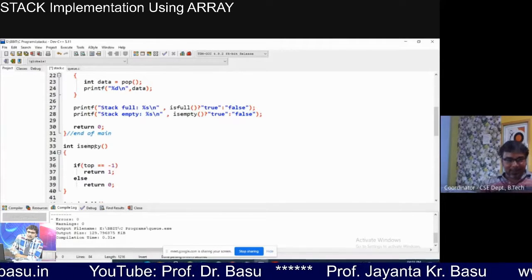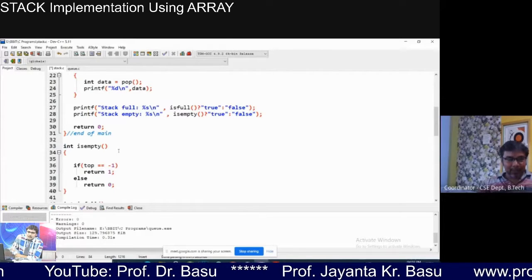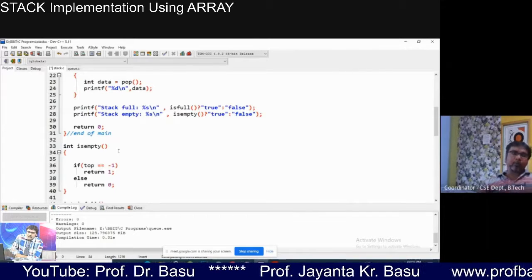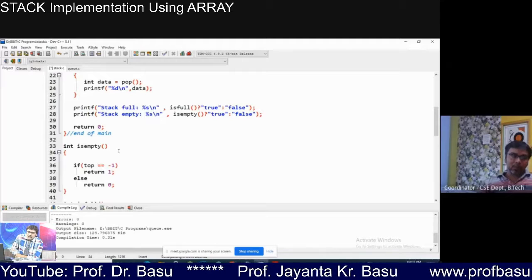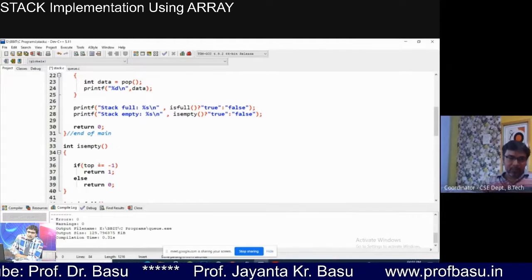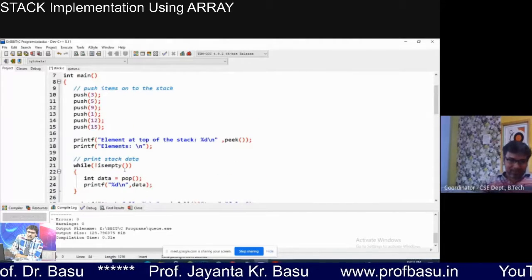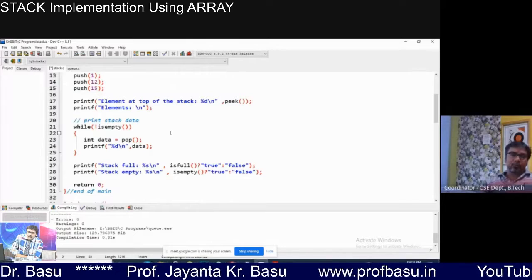If isEmpty returns 1, then it is true, so the stack is empty, and we will not try to pop any element from the stack anymore. If not, if not isEmpty, then we will try popping from the stack.